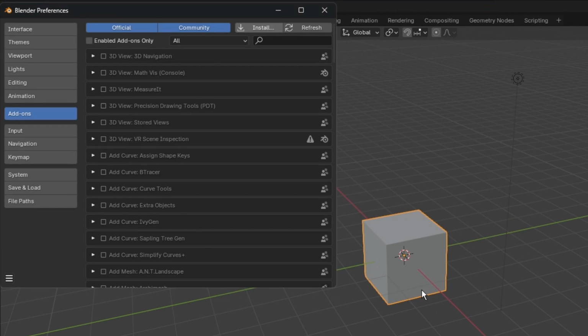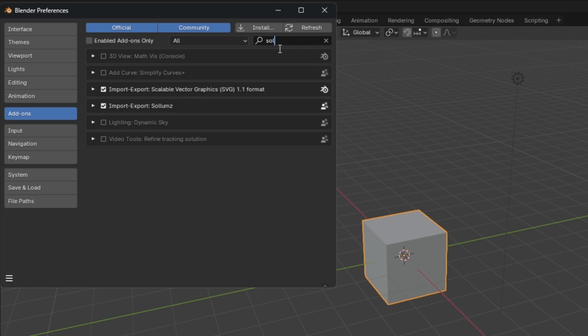Click install add-on. Now you'll see there's a lot of unticked add-ons within Blender itself. They're optional tools for people that are using Blender. What we want to do is go ahead and click on the search bar and search for SOLLUMZ. Again, I already had this installed, so yours may not be ticked, so all you're going to do is make sure the box is ticked. Then just hit refresh just to make sure that it's still ticked.